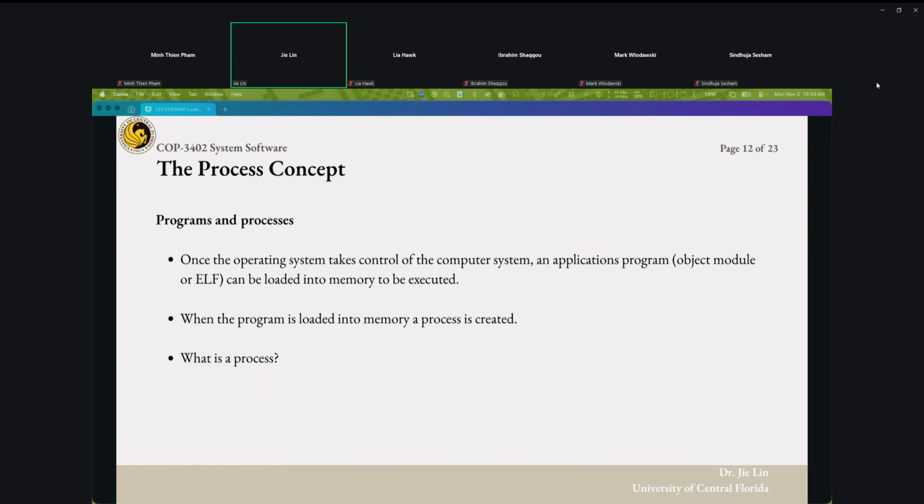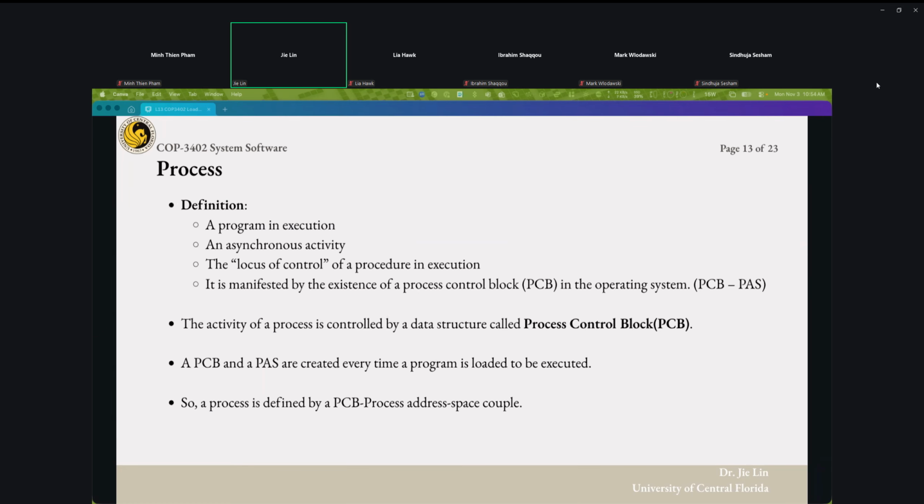Again, a process is not just code. It's a running instance of a program, complete with a memory space, registers, and system state. For example, if you simply open up 2 copies of your web browser, each one runs as a separate process, even though they share the same program file, okay? Now 2 instances. The OS is responsible for creating, managing, and scheduling those processes so multiple programs can run smoothly at the same time, all right?